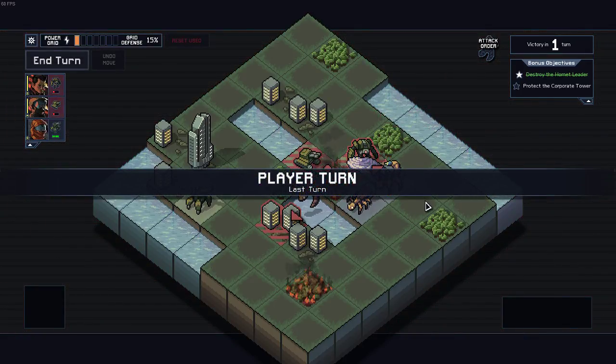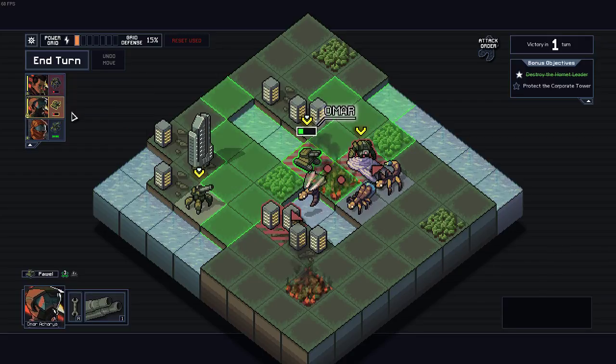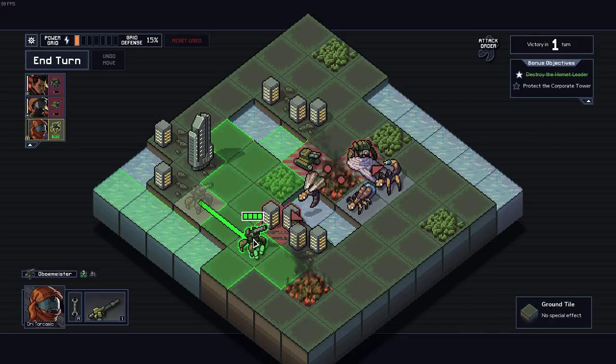No! Last turn! Come on, we can do this. Let's see what we can do with this artillery. Units cannot attack in water. Okay, so let's go.